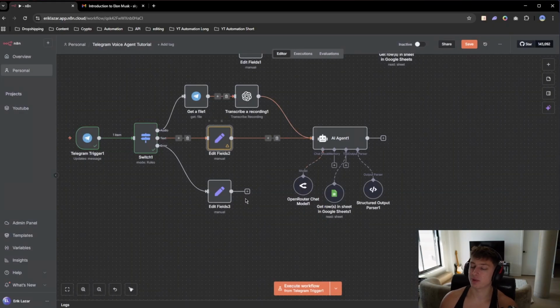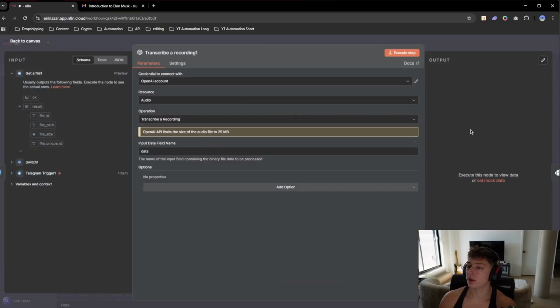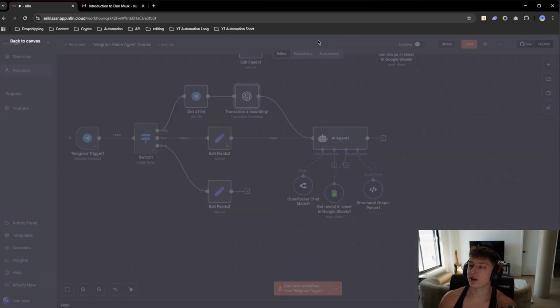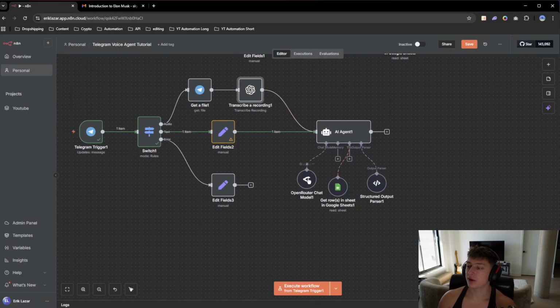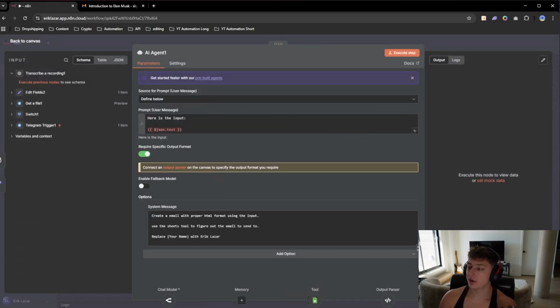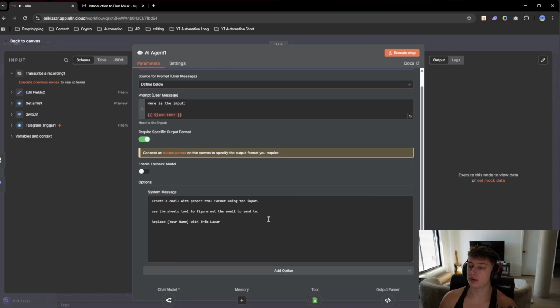So remember the capitals matter as well. And then here too, it comes out as a text variable. And then what we have as well is I just wrote a quick simple prompt here that says create an email with proper HTML format using the input. Use the Sheets tool to figure out who to send the email to.